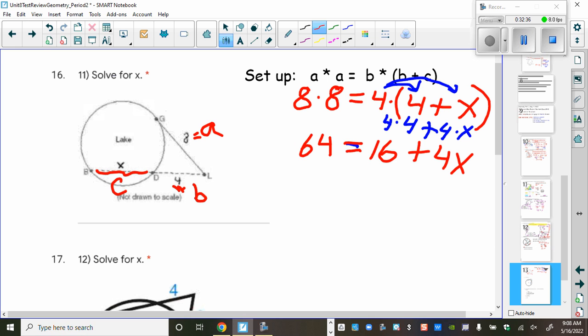Now, we need to move a term. Can you combine these two terms? No, you can't. It's 16 plus a 4x, but you can't combine them. They're two different terms. So one of them has to move. Look on the other side. Do you see an x term on the other side? So you can't move the 4x, you have to move the 16. So, are you adding or subtracting 16? You're going to have to minus 16 on both sides.